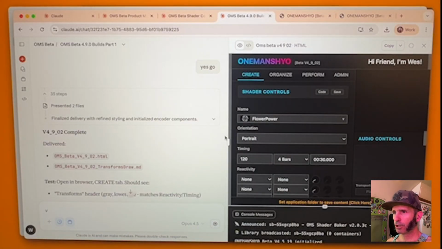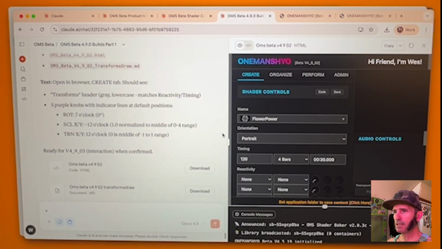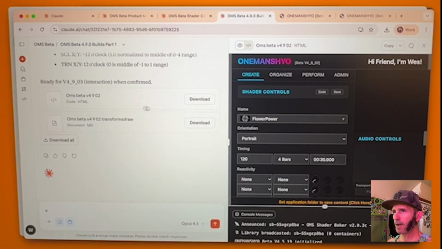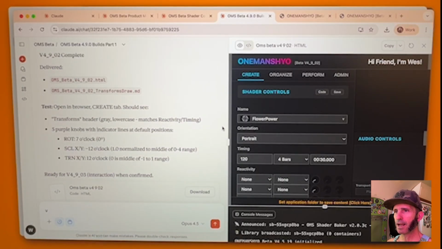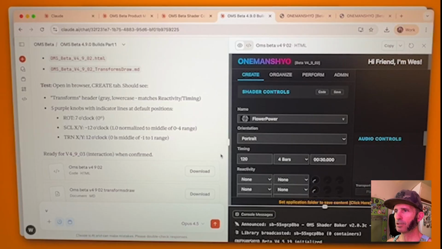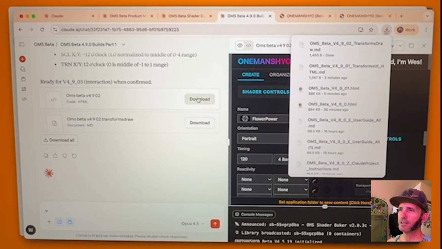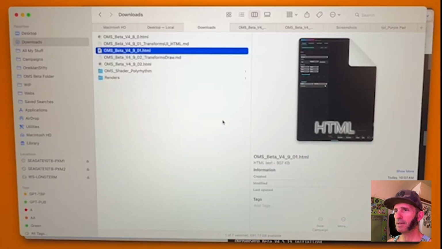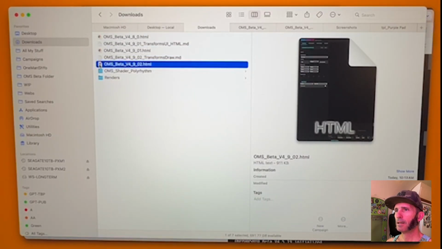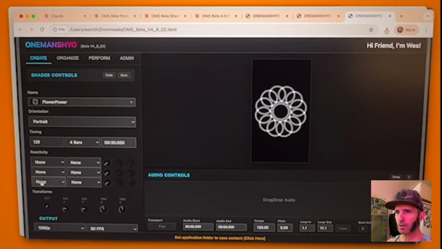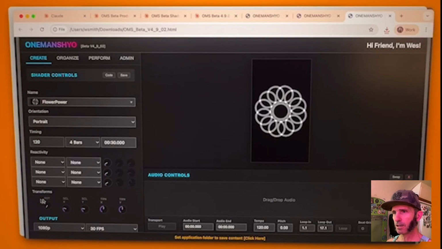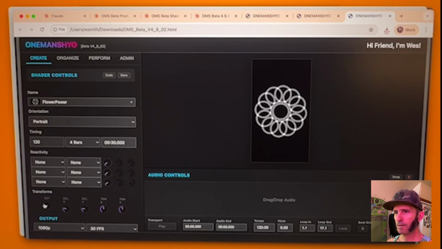Yeah, so just watch it turn, and now you can see it's done some things better. File naming for sure, it's right on point now. It's not screwing around. It's giving me little test instructions on what to do. I may or may not do them just because I know where this is headed. We'll open this up, see how it did. So it did put the transforms thing in. A little messy with the labels here. You can see I don't even have any labels on anything here, so I'm going to get it to remove those.